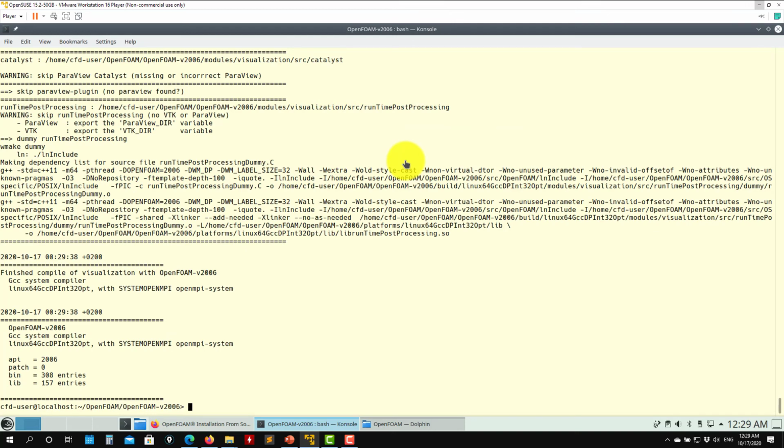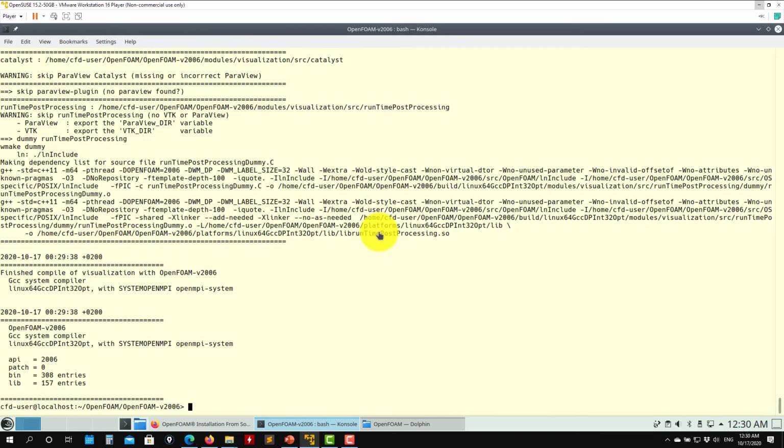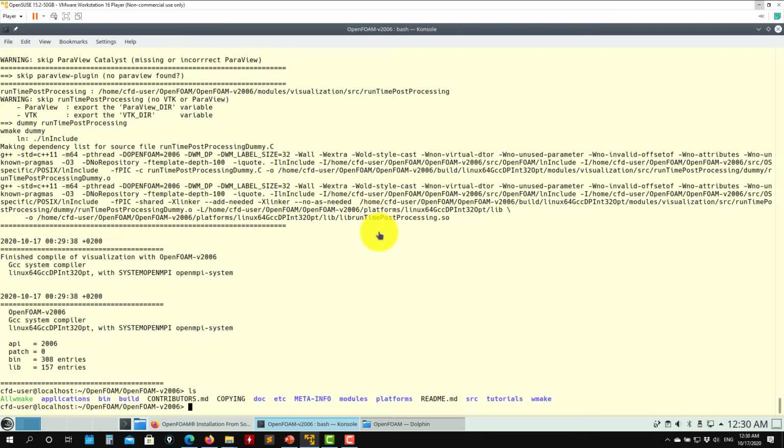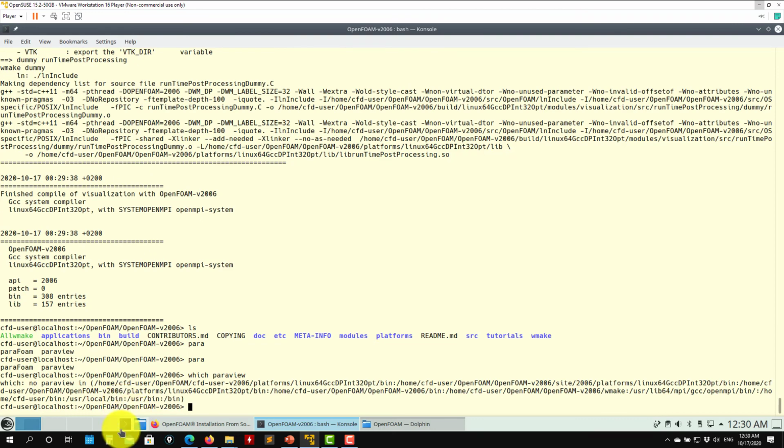Okay, so we're back. So in my case, the compilation went fine. So as you see, it takes some time. It's a little bit longer than the previous one. But as you did the installation of OpenFOAM 8, this one is straightforward, nothing to do. Okay, so at this point we're ready to go. So see that it's telling you here, you're missing Paraview. Okay, so we don't have Paraview, but you can. Actually, let me see which Paraview. So here, no Paraview. Okay, yeah, it's not there.